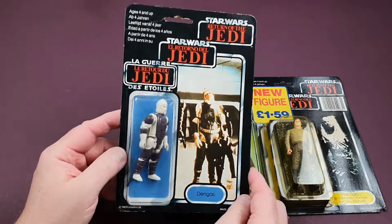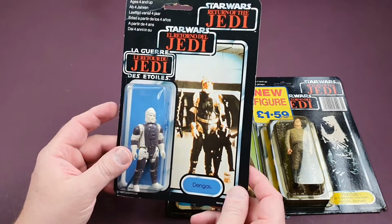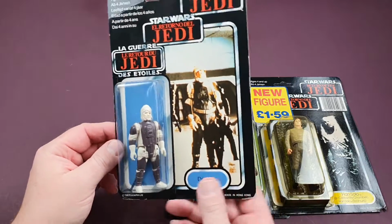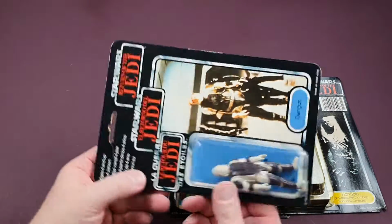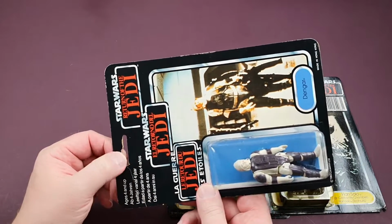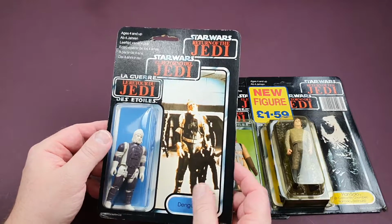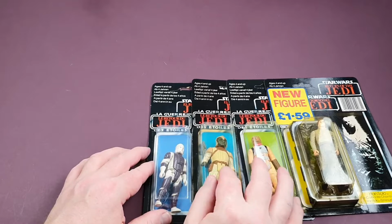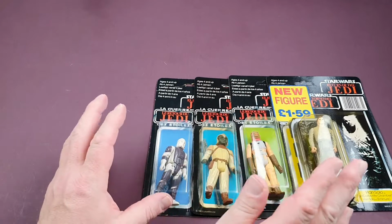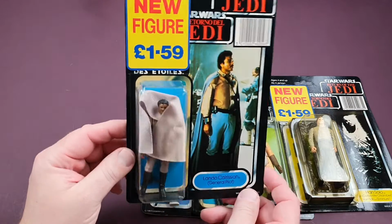Unlike this one with Dengar, so he's a great figure, isn't he? Quite detailed. I mean, he always looked a bit of a mess, let's be honest. But the figure's all right, and this example's a nice example. There's a bit of peg wear, where this one, by the looks of it, was hanging on the peg, waiting for some youngster to pick him up at some point. But yeah, quite a nice one. And it is lovely how the Trilogos, generally, the bubbles haven't yellowed too badly. Compared to the Kenner ones, it's great, isn't it?